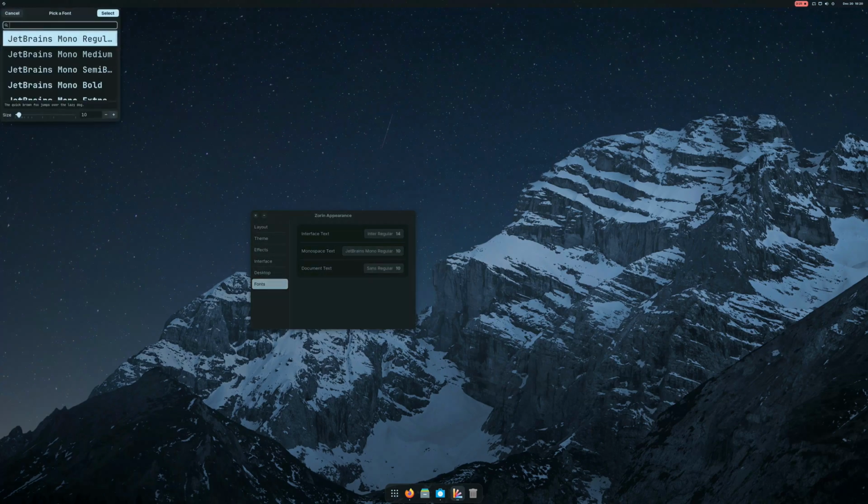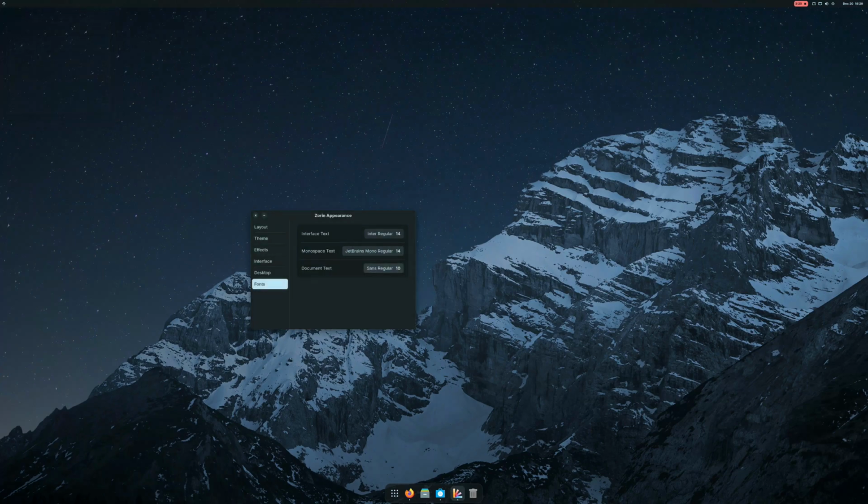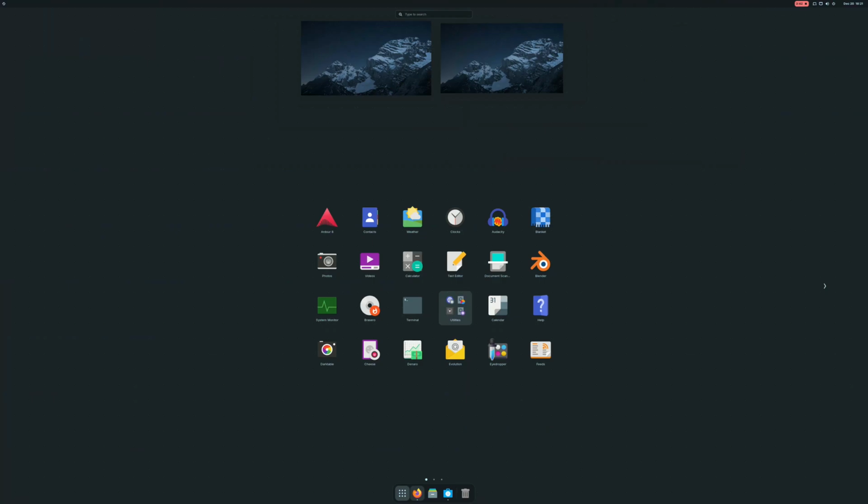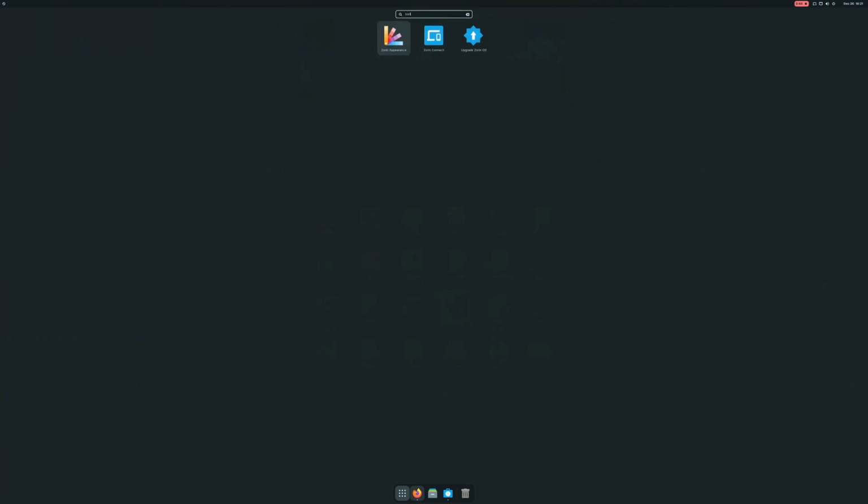Now, the reason why I like Zorin OS: people might say it's only for beginners, but it's Linux. You can do whatever you want to do with it, right? It's how you use the tool, not what comes with the tool or what it looks like. I personally like it. For the Pro version, you have to pay. It used to be $39, now it's $48, which, yeah, is a little bit more.